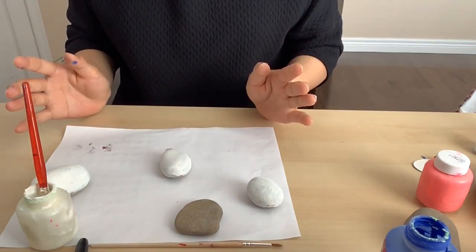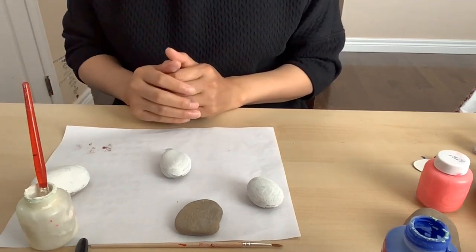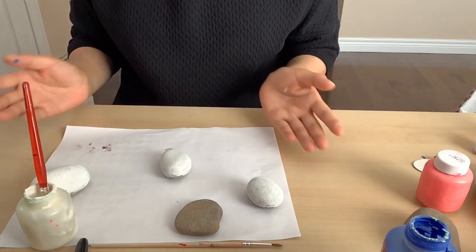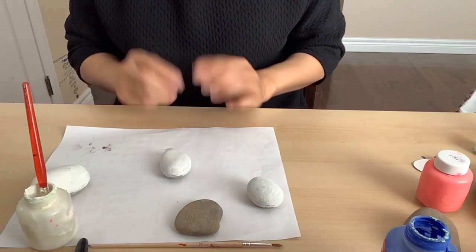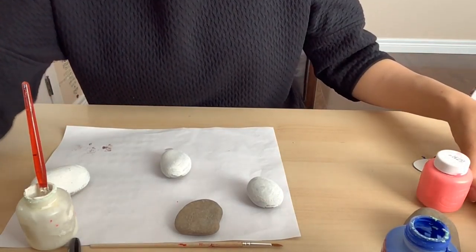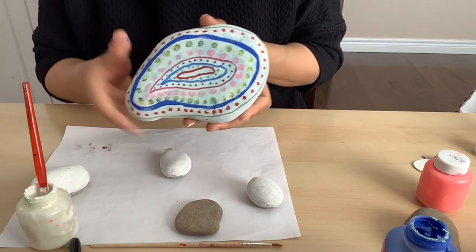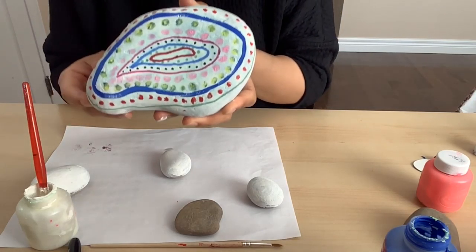I already painted a few of my rocks, and they're already dry and ready to be painted. Today I'm going to paint my rocks related to the garden, maybe some bugs or vegetables or fruit. You can decide however you want to paint your rocks. You can paint your rocks with stripes, dots, or any shapes.